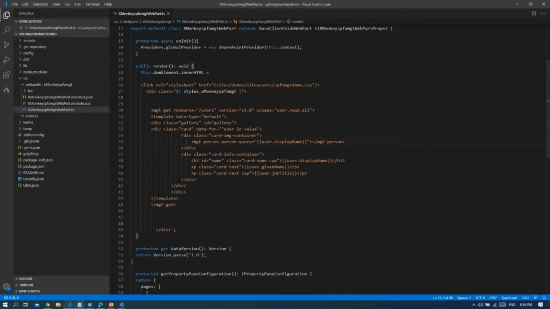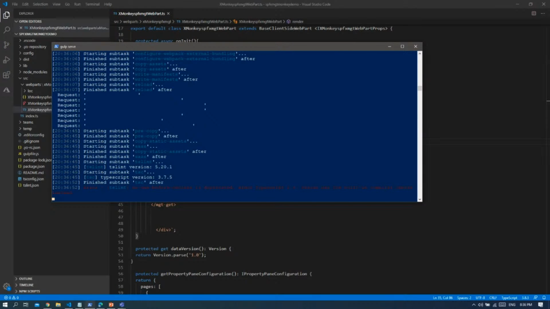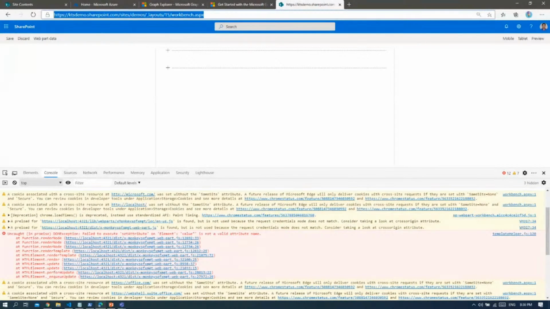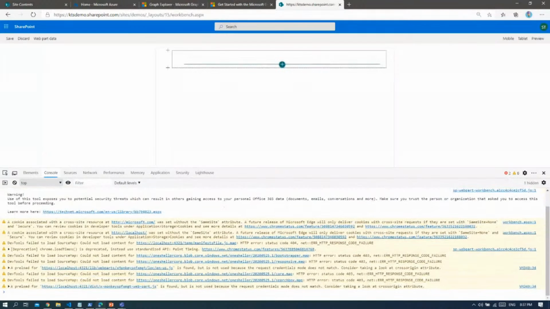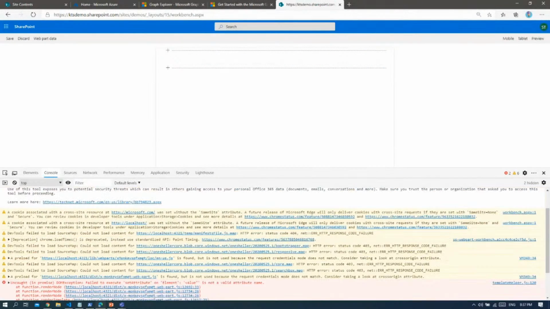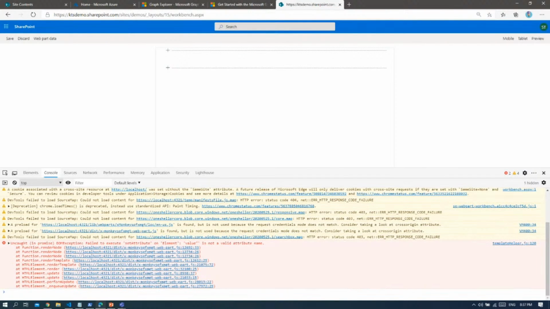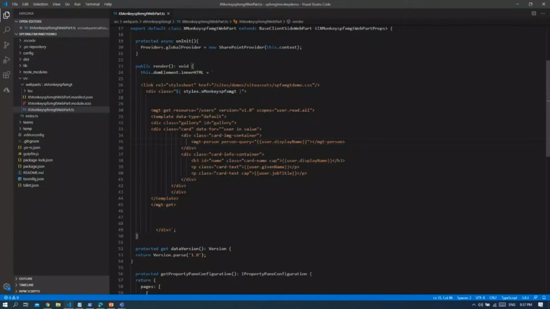Okay, it's compiling. Still having the problem. Problem with template, data type, default, gallery, user in value, container. Shanta, yeah, in line number 33, check that once. Okay. Yeah, thank you.